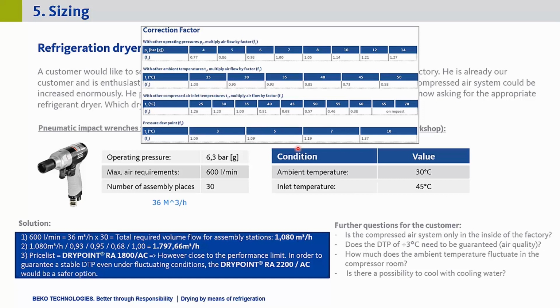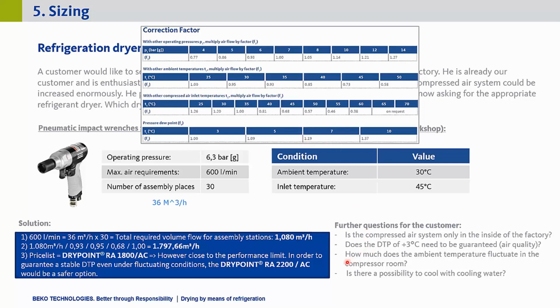So if you use these correction factors, the only thing you get is a smaller dryer, because then we intend to overdrive the dryer, so to flow a volume flow over the dryer that is actually higher than its nominal volume flow. This does not destroy the dryer. It just decreases its drying performance, and therefore you get worse dew points. And for this we have the correction factor. So if 7 degrees Celsius would be okay, you use this correction factor, then you get a smaller dryer that delivers you 7 degrees Celsius with this higher volume flow.